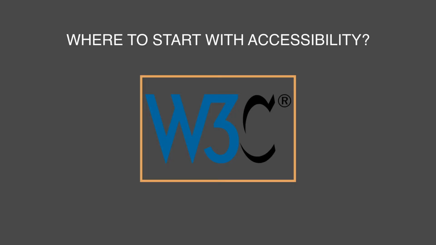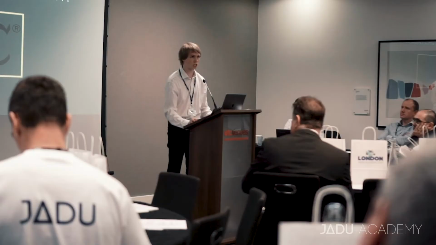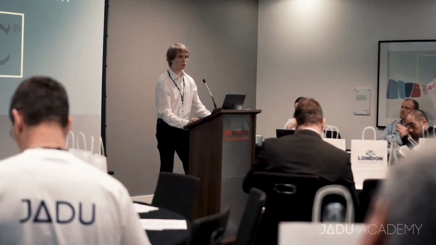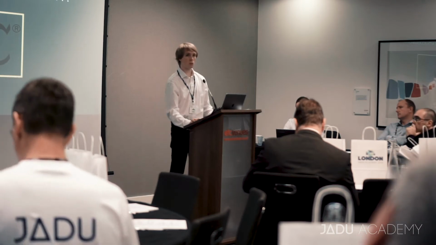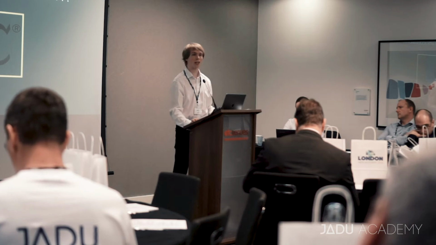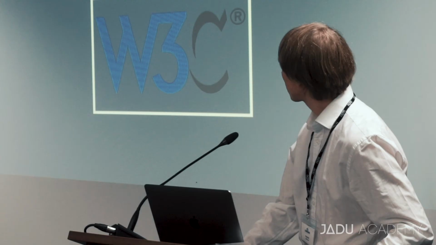So where do we start with accessibility? The starting point for a lot of companies and organisations is with guidelines. The World Wide Web Consortium, W3C, produced the most internationally recognised accessibility guidelines called the Web Content Accessibility Guidelines, and these are usually referred to as WCAG. Now, in June last year, WCAG 2.1 was released, and this was nearly 10 years after the previous iteration, 2.0. And they cover a number of what they call success criteria. It gives some good advice on how to make things accessible.